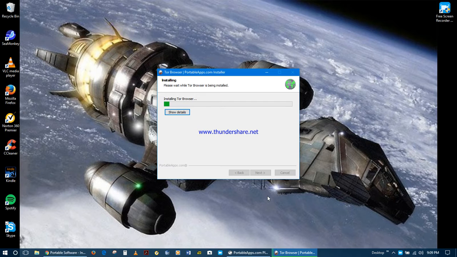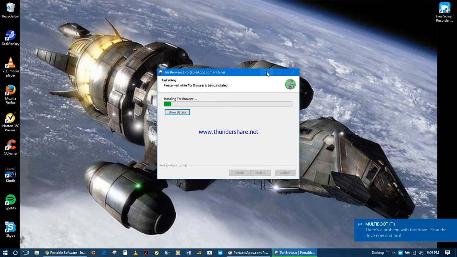Now, there are a few sites here and there that will not let themselves be accessed with Tor, but by and large, the majority do. Now, as you can see, Tor is going to take a little while to install, but it's one of those that'll be worth it once you get there. It operates just like an ordinary web browser, other than its own special software built in that takes you to the onion routing sites.